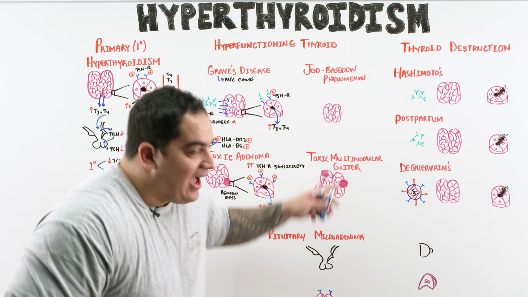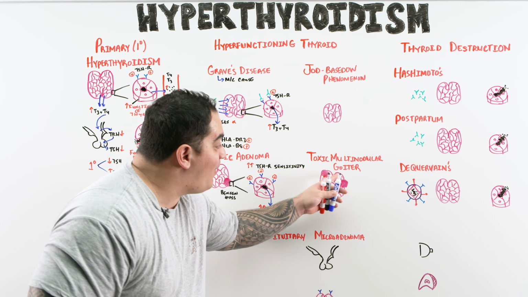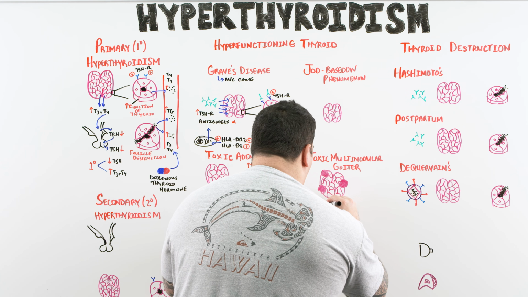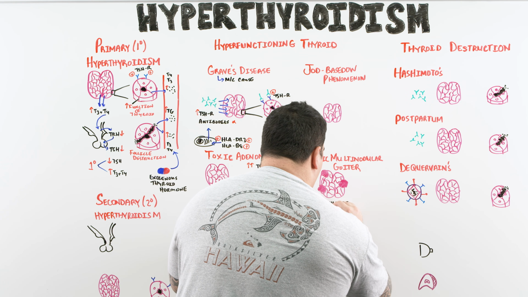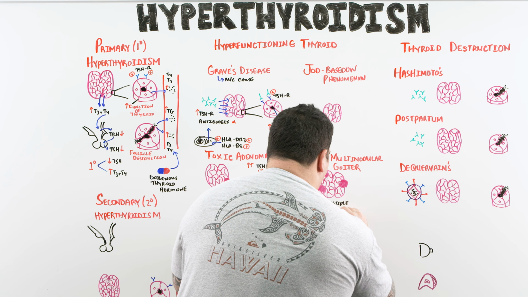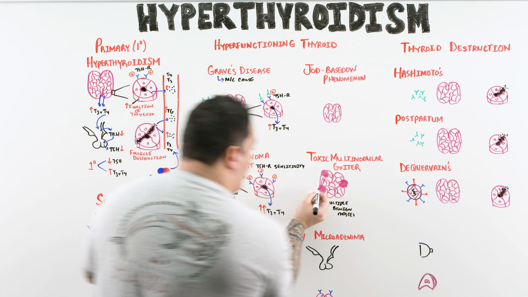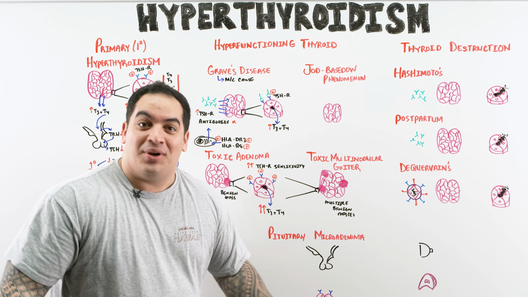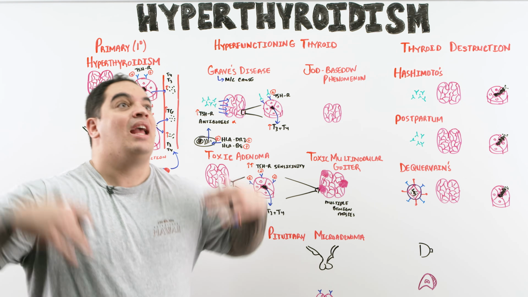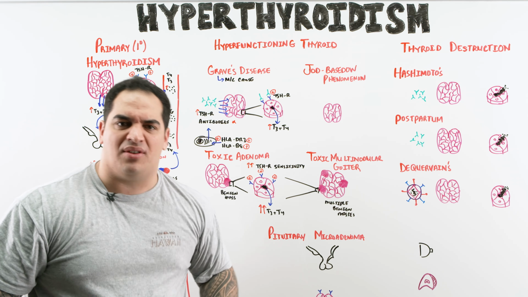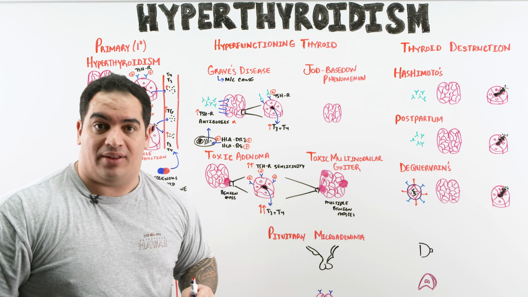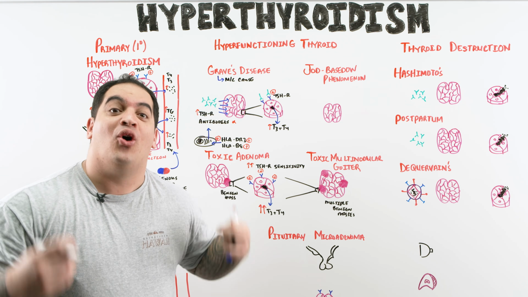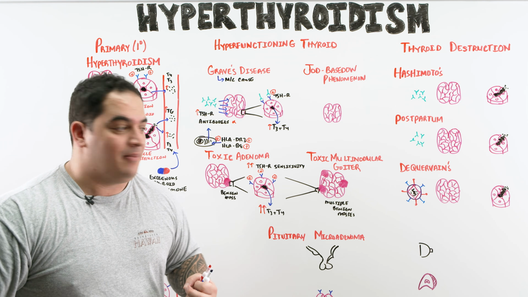Now, toxic multinodular goiter is multiple benign masses. So imagine here I have multiple benign masses. All of these little chunks of tissue, if you were to zoom in on all of them, have the same concept: increased TSH receptor sensitivity. So if TSH binds, boom, I pump out tons of thyroid hormone. Sometimes they can even auto-activate those TSH receptors. Either way, they're pumping out T3 and T4 due to hypersensitivity or auto-activation of the TSH receptor.